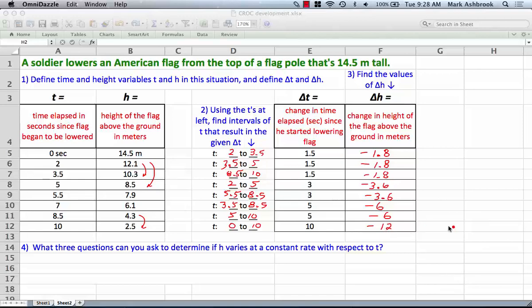-12. Okay. So number 4, what's the first perspective we could ask about? So we want to now see, is this constant rate of change? What's the first thing we can ask? Jonathan, say it louder. So given some change in, say, T, do you always get a consistent change in H? Given a change in T, do you get a consistent change in H for that same change in T? Is that what the evidence shows here?